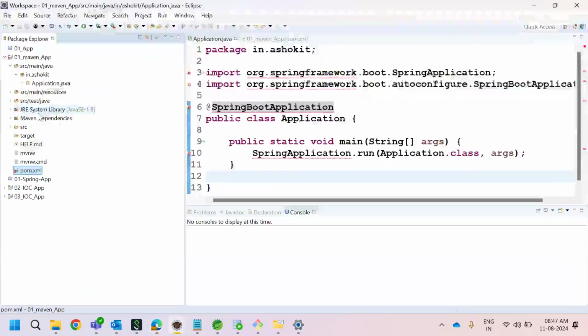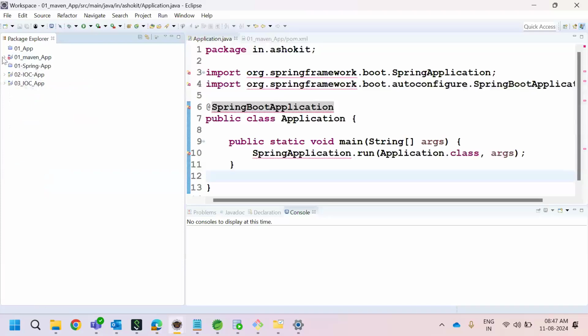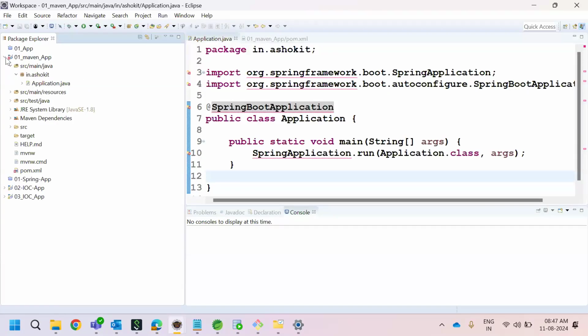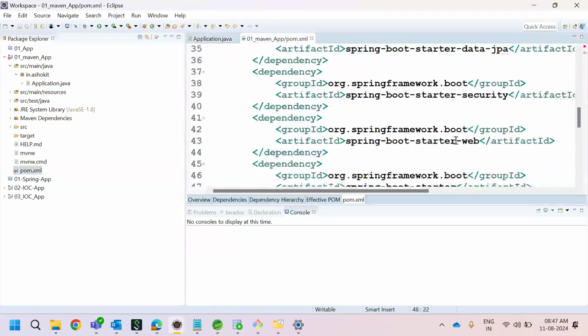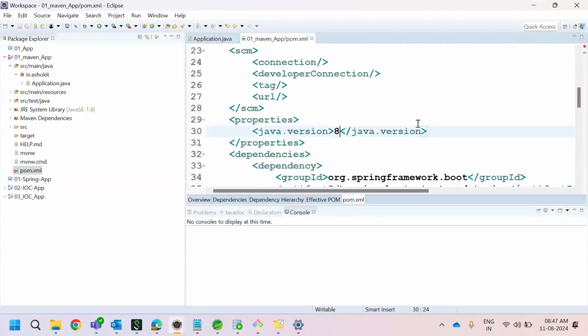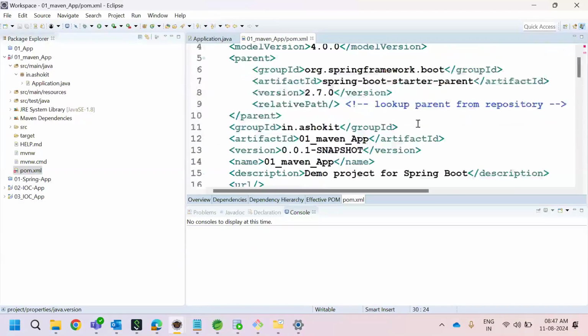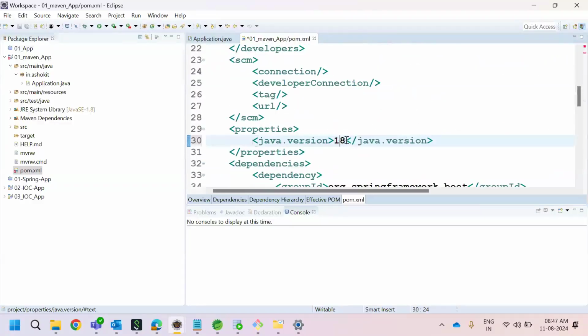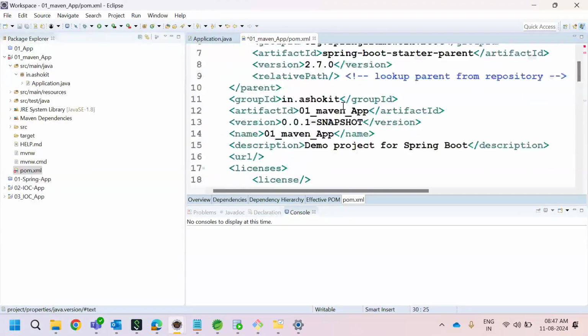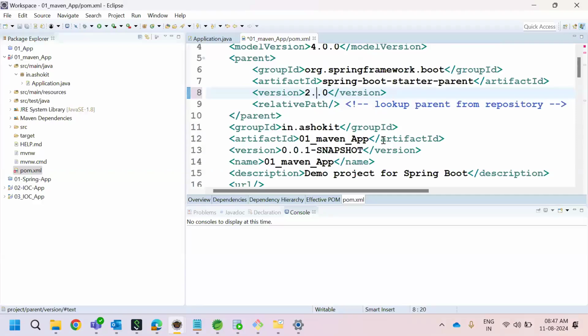Sir, I've created one dummy project. Or else it's better you install Java 17 in your system. But their ask is Java 8 currently. Okay, then you need to do one thing. After creating the project, in the pom.xml, you need to change the version. Sir, here I have created one dummy project. I changed the version like 8. Keep 1.8, not 8. And here it will be 2.4, the Spring Boot version.